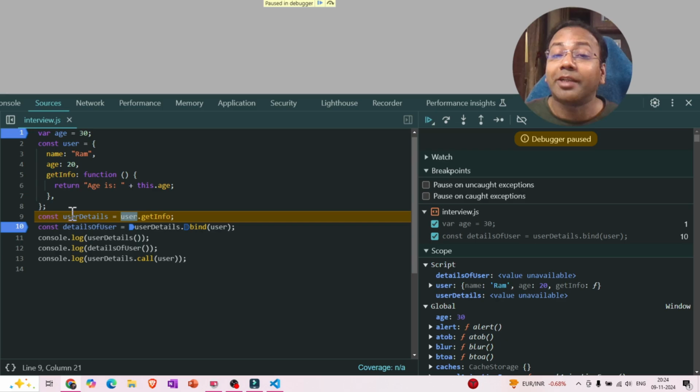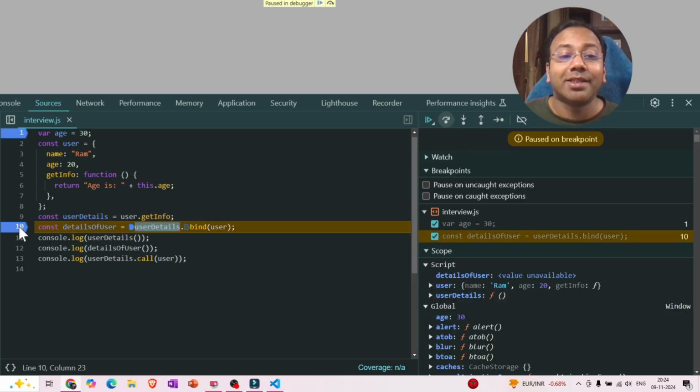Until it is passed through, it won't have the value available, because this is the execution phase, and in the creation phase they were initialized with the value unavailable, since there is a separate area in the compiler for that. Now if I go through that, you can see it has been initialized with user details, and this will be a function reference.